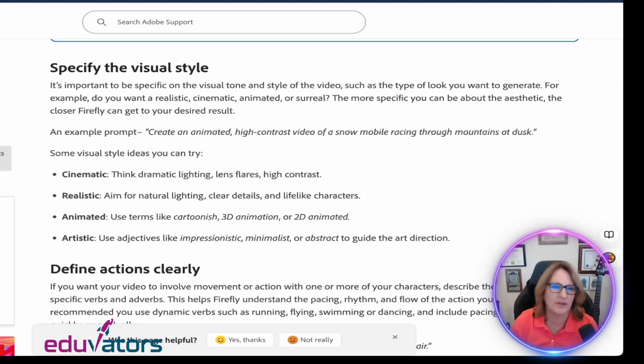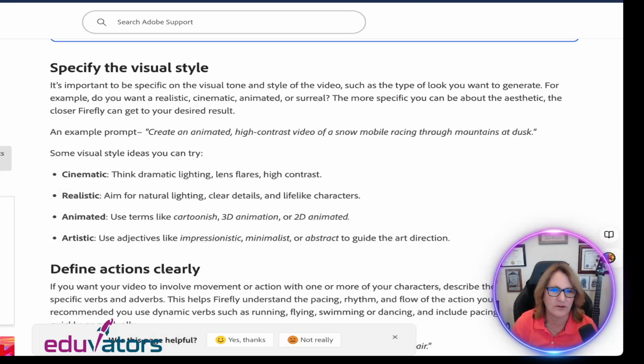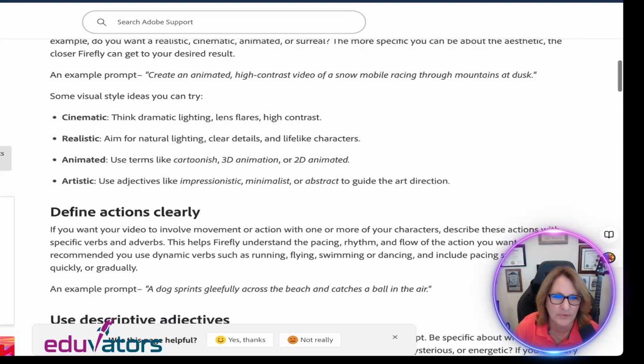All of the help in Adobe, if you read through this, you'll see it's basically following what we've always taught, where you're making a storyboard, you're describing the shots, you're setting up the shots, and now you still have to do this using AI because you have to describe all those things that you'd be doing in real life and then create that image. So here are some of the other styles. There's cinematic style, realistic, animated, and artistic. These are really important to understand, and using these terms in your prompts.